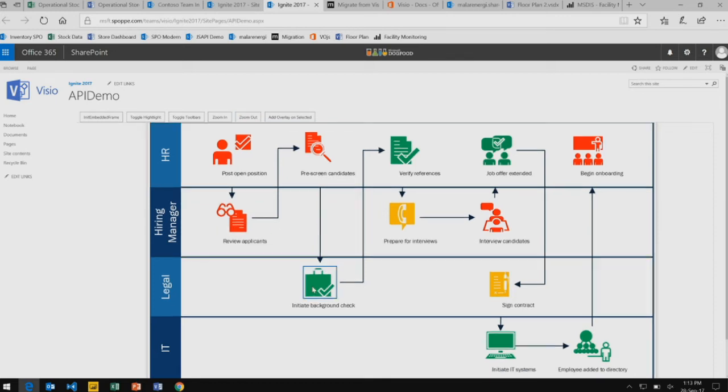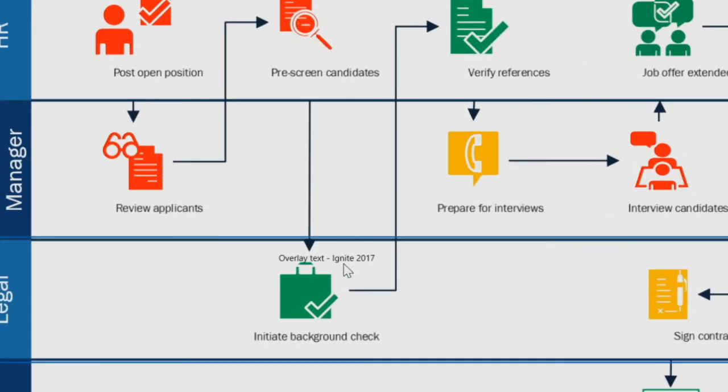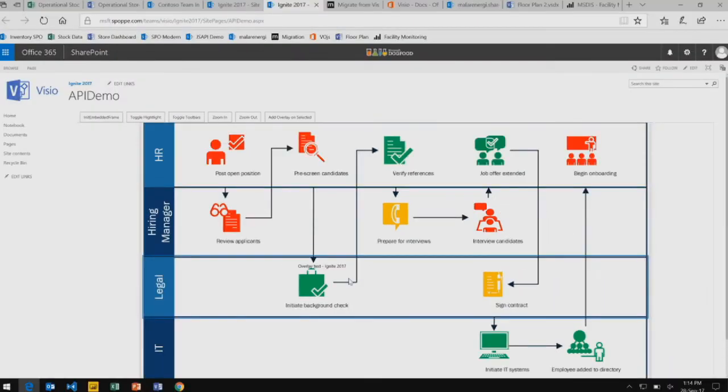So for example, I could click on a shape. When that shape is clicked, I get an on shape selected event. And then when I click add overlay, you would see that Visio Online has been added here. So you have overlay text Ignite. Now, this was one example where you could do a couple of things. Let us see how customers have done it, and we'll have just two simple scenarios for it, which Saurabh will talk about.